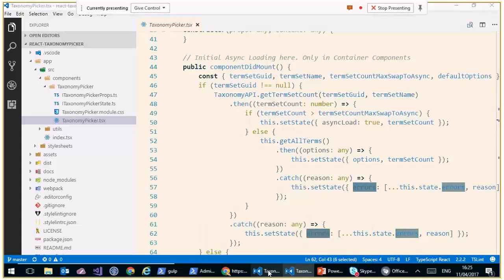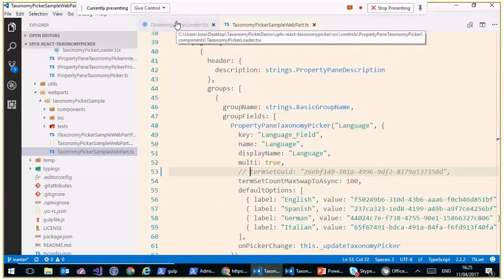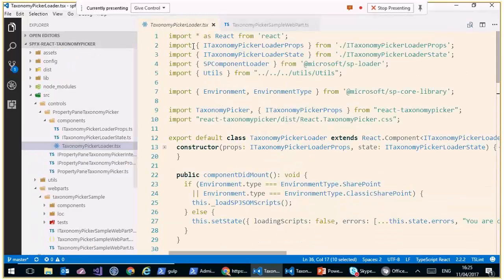That is about how I handle the load, the SharePoint files loading. Initially, because this component is relying on the sp.taxonomy.js, we need to load some JavaScript files like sp.js or sp.taxonomy.js. For doing that, I just did a wrapper, and I have now switched to the web part project itself, which is another Visual Studio Code project. And this is a wrapper just for doing that.